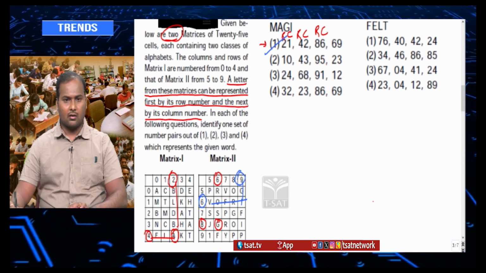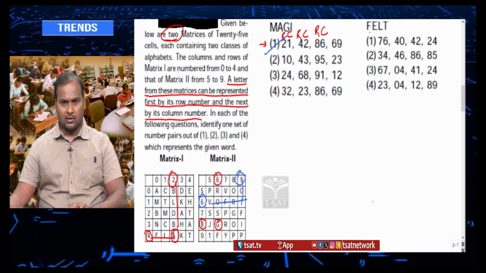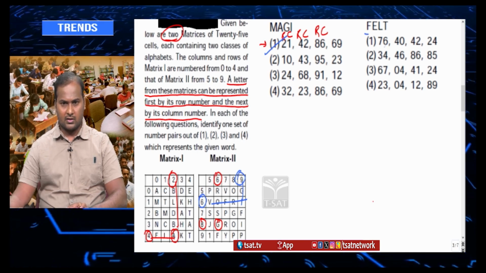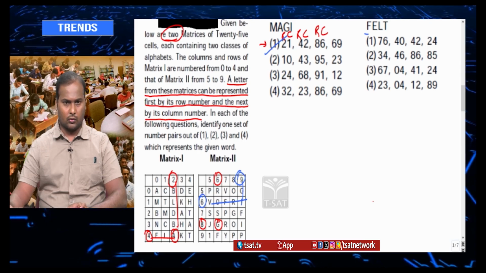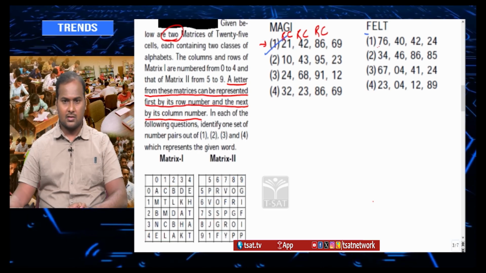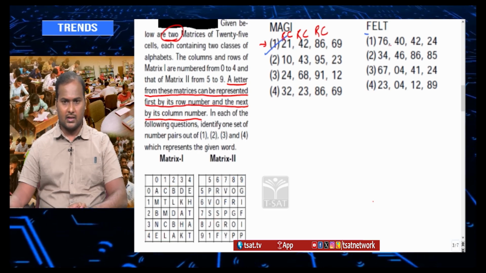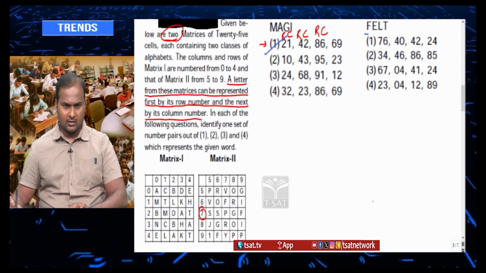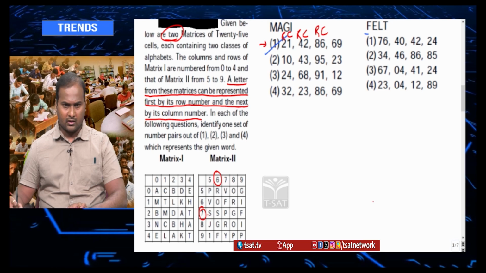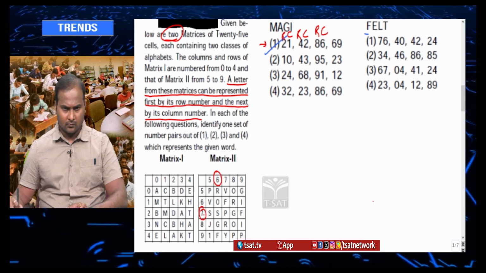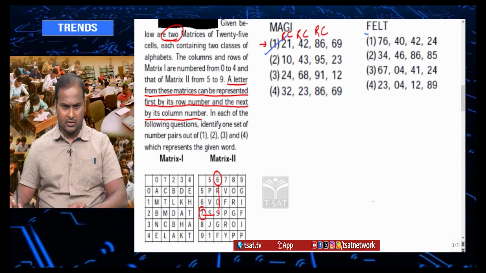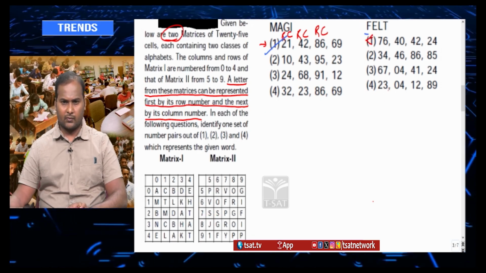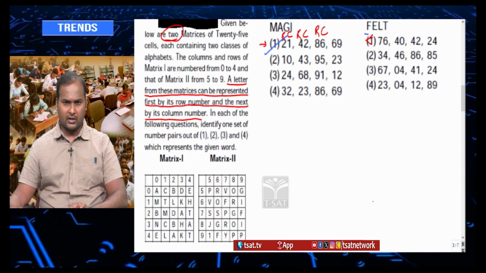In the same way, we will see the next question, that is FELT. Now you need to check whether F is coded with 7, 6 or 3, 4 or 6, 7 or 2, 3. See here, 7, 6 is representing F? Check it out here. First row 7, next column is 6. Is it representing F? No. So not possible. See the next one. Next one is 3, 4. Is 3, 4 representing E?